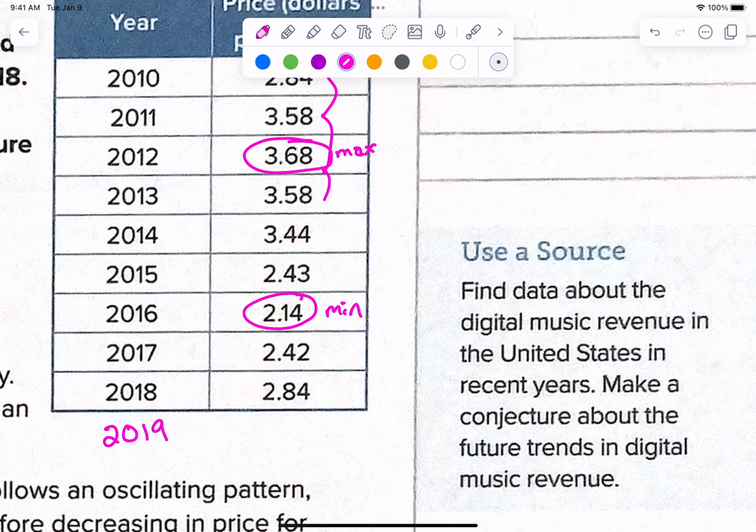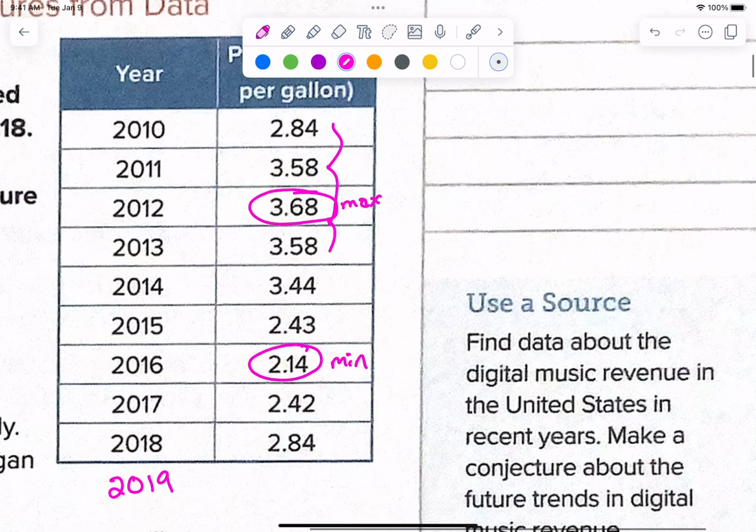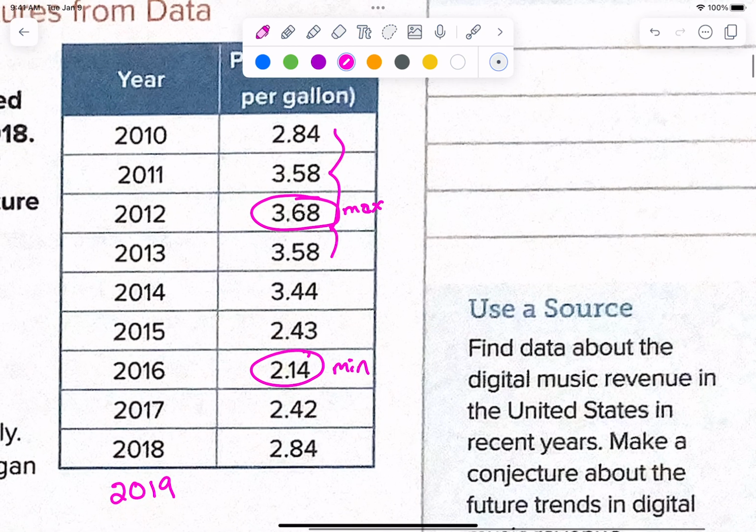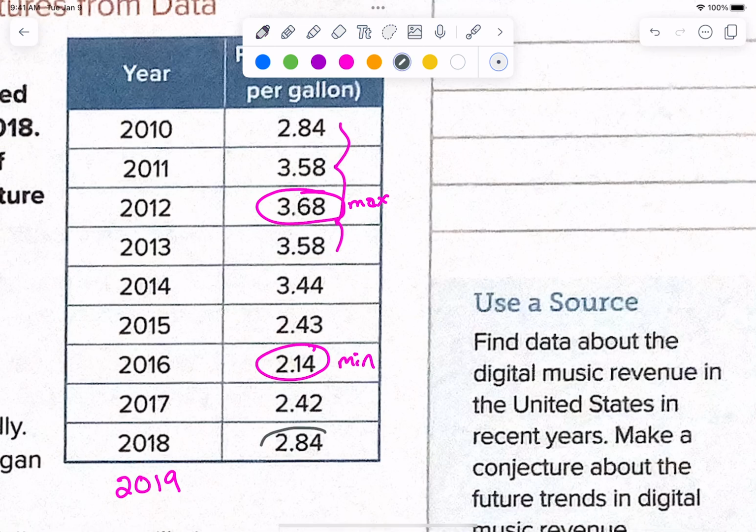Do you have any ideas? You want to take a guess? I think we Googled the price. What? I think it'll be higher than. You think it'll be? So we guessed this morning. We said, okay, 284 is the same in 2010, so maybe history will repeat itself and it'll be back up at 358. So we said that. And you know what they said?